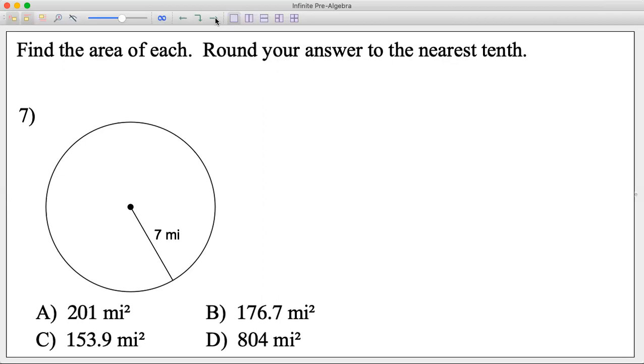It's a multiple choice test. If you're lucky, you don't have to do any math. Watch. The question was, what's pi? 3.14 is awfully close to 3. So it's 3 times the radius squared. It's a multiple choice test. What's the radius? 7. What's 7 squared? 49. 49 is awfully close to 50. What is 3 times 50? Look at the answers. B or C.